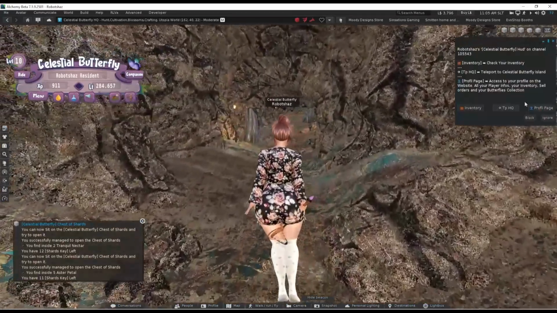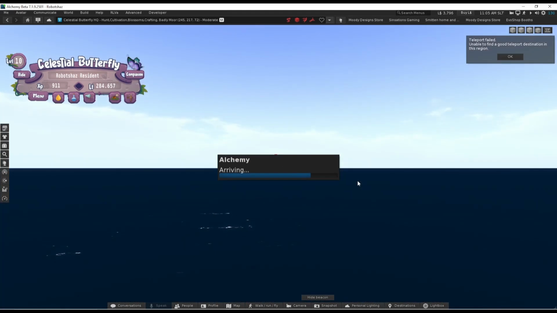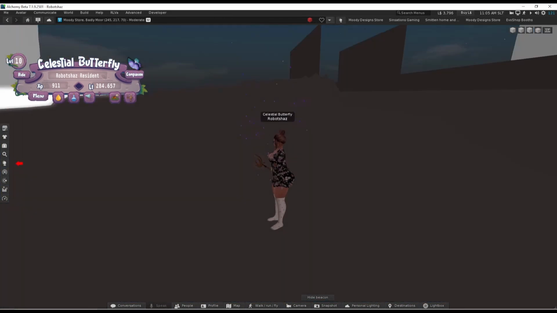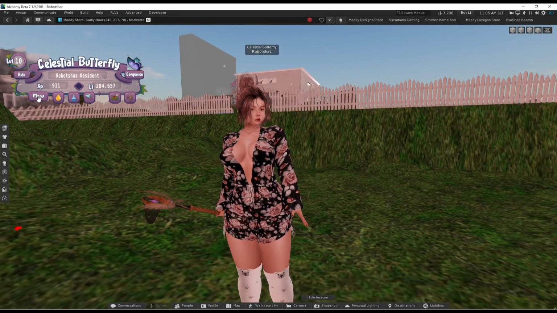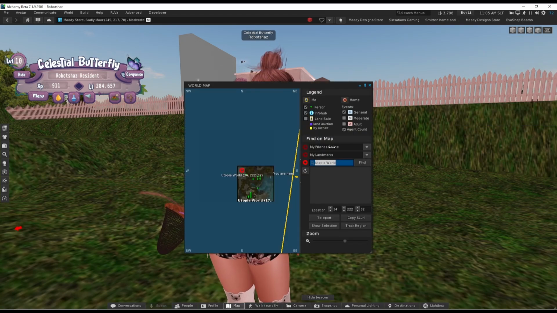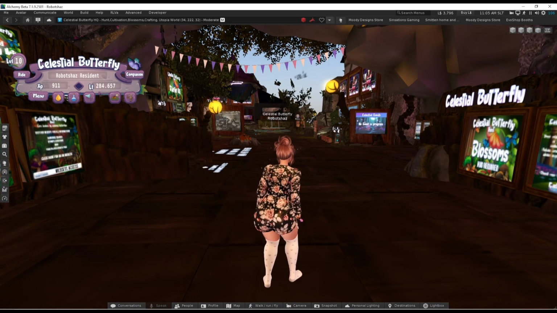So what I'm going to do, I'm going to click TP to HQ. Actually, I'm just going to teleport home for a minute. Okay, so let's say you're at a place, you want to quickly teleport to the HQ. Click menu, click teleport to HQ. You get this pop-up, click teleport, and then back.